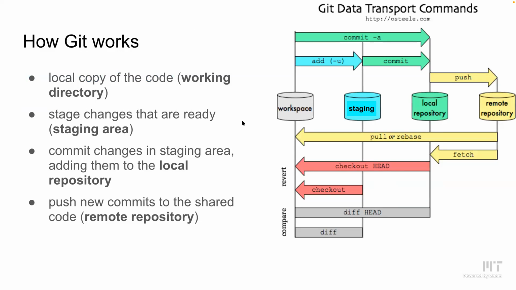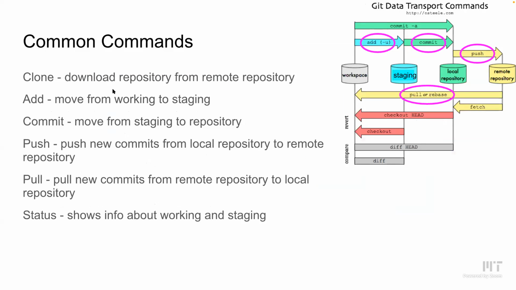Now, how Git works, actually, we're going to do demos, so let's just get to the important commands. These are the really important commands that you should know. Other than these, everything else isn't really day to day for most purposes, but all of these are very important. Clone allows you to download repositories from the web, basically copy them onto your local machine.